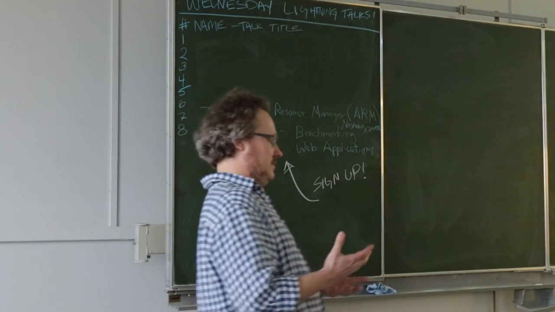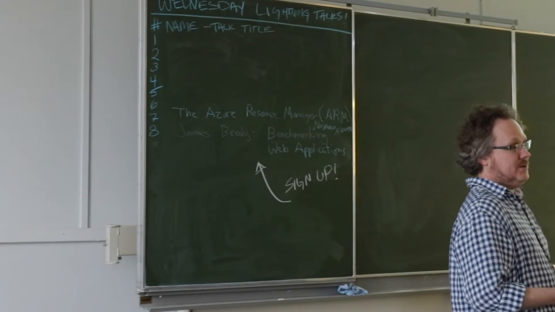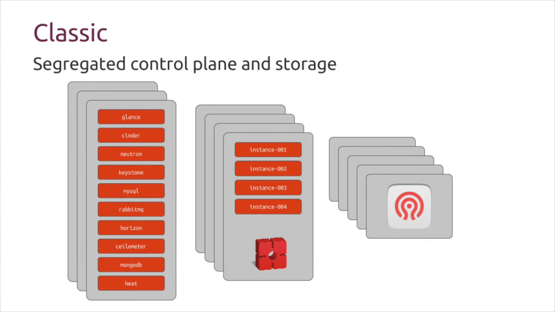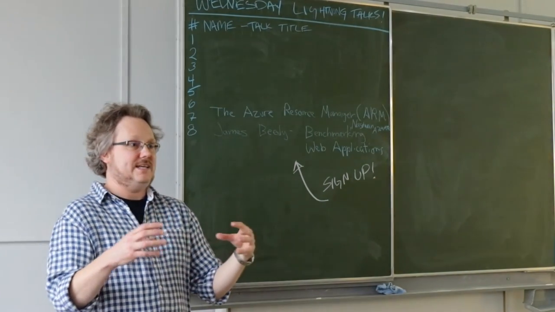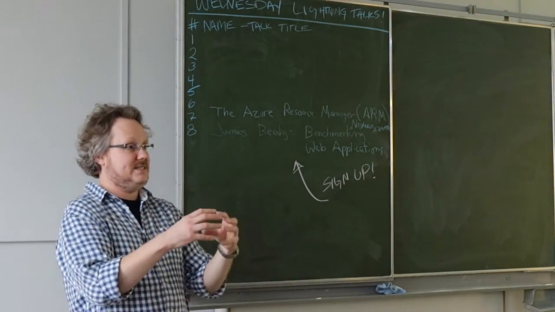Juju and Charms also give us great flexibility on how we place the components we're deploying. This is a classic segregated control plane storage architecture, where you can dedicate a smaller number of pieces of hardware to running the control plane, running each of those services in a highly available configuration across the underlying physical servers. They're completely physically segregated from tenant instances on compute nodes, and you might also have dedicated storage servers providing a fully segregated architecture — your storage services are just storage services, compute is compute, with no overlap between the two. We can do this with charms today; it's a completely supported configuration.